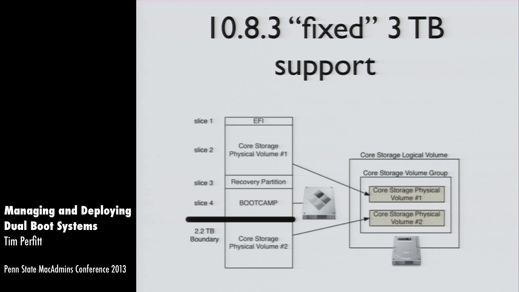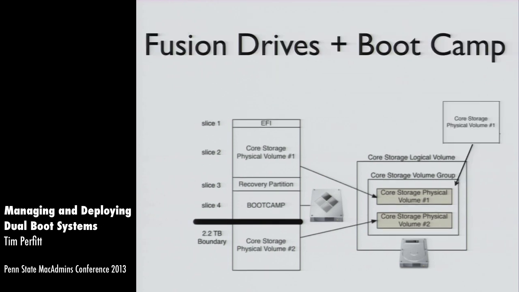So really what we end up having is you have 2 things mounted on your desktop. This first one is 2 core storage volumes, and then you have the Macintosh hard drive. So that's the 3 terabyte without any Magic Fusion stuff associated with it. So now let's look what happens with Fusion.